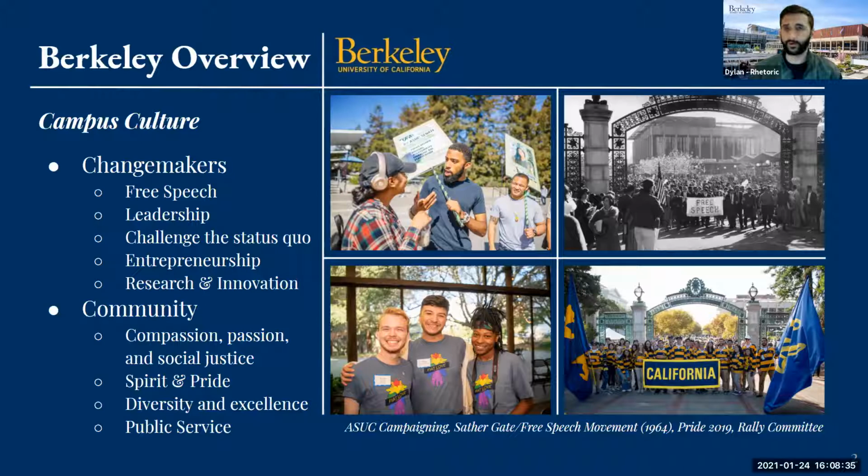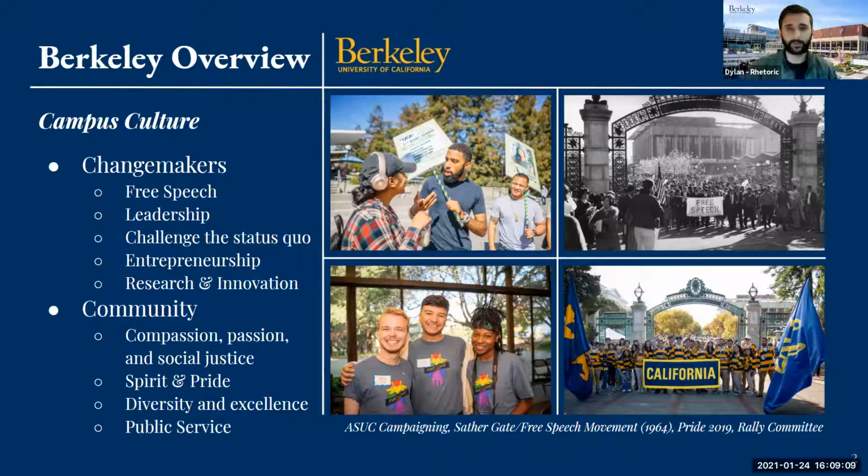But the students of Berkeley rose up and they got together and they peacefully protested and got themselves the right to speak about any issue freely that they could on campus. So you can see that UC Berkeley has a very steeped history in making sure that the free discussion of ideas is very solid on campus. And that comes through things like free speech, being leaders on campus. We always are pushing the status quo, no matter whether or not you're a biology major, whether or not you're a social science major. We're always pushing the status quo to make things better for everybody. And that shows itself through our entrepreneurship and then research and innovation as well.